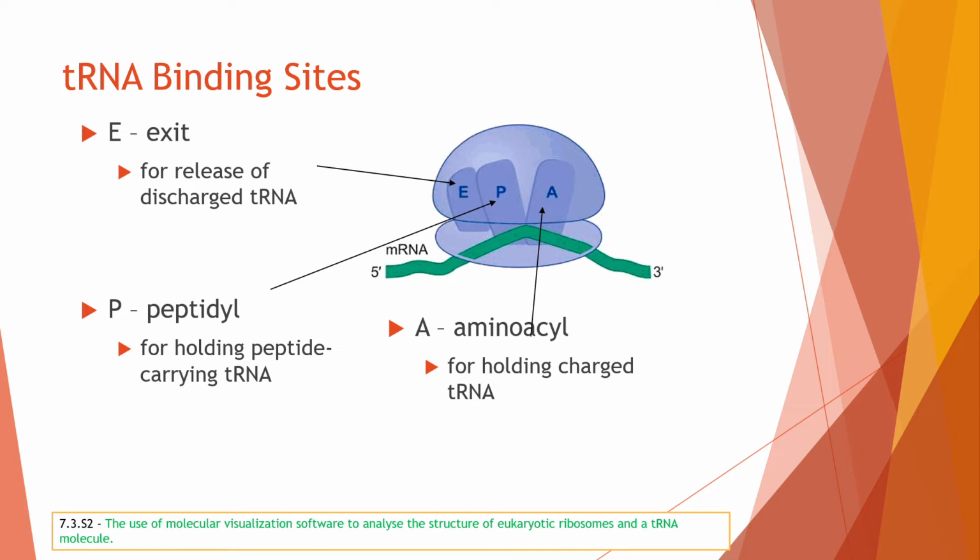So, in the P site, you will always have tRNA holding the growing polypeptide. This is why a P site is actually an abbreviation for peptidyl site. In the A site, you will always find a tRNA carrying the new individual amino acid. This is why A stands for amino acid site. And finally, E is the exit site, the site to locate temporarily the empty tRNA without amino acid to get rid of it.